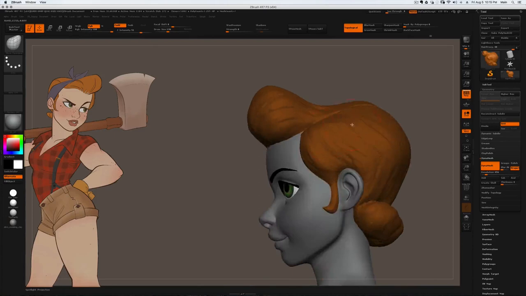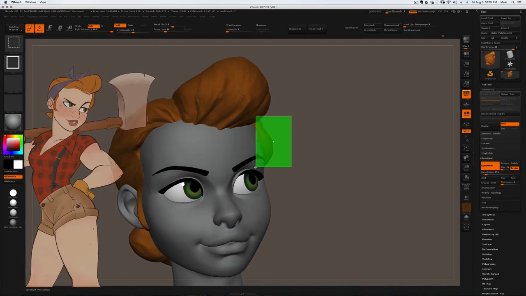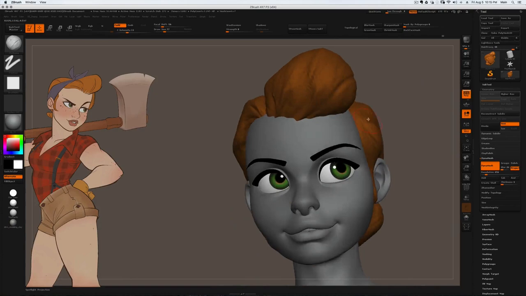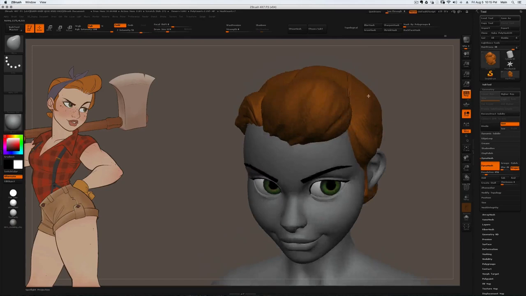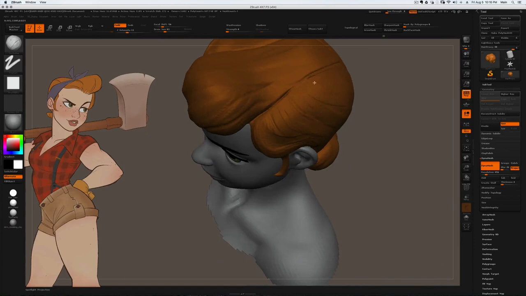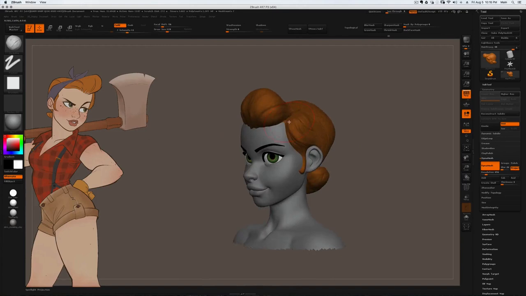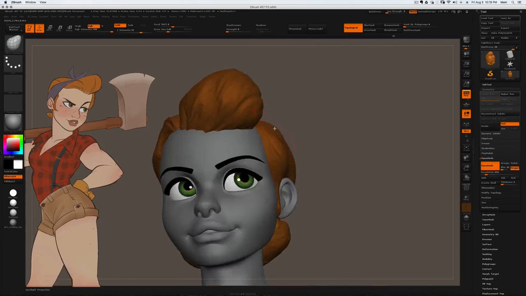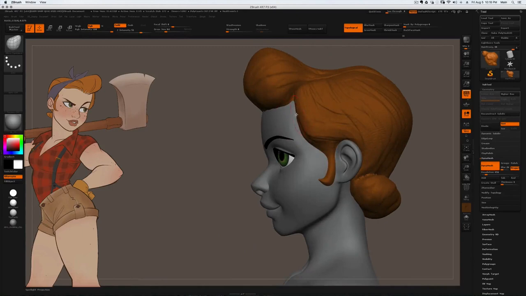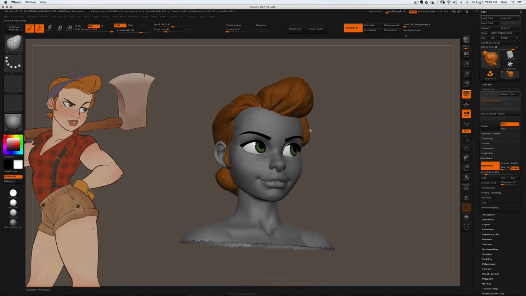Let's see if I can get some of this silhouette that's happening over here, because it's so prominent on the design that I like the way that it makes it look. But it's tough because that's a very cheating angle where you wouldn't really be able to see that hair on the side of her head. But we can make it so that as you rotate around, you start to see a little bit more of that. Maybe if I start this part line up higher, that kind of helps. Try going super straight with that. Yeah, that's kind of working.